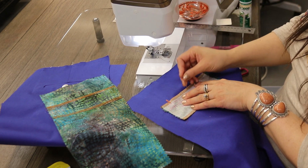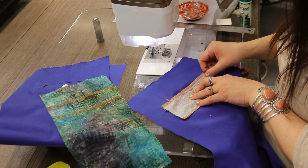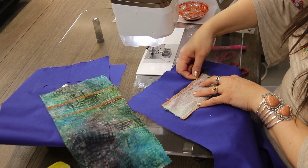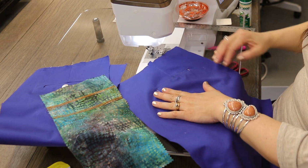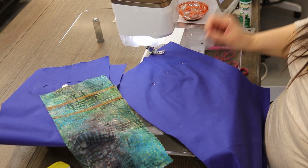Now, some people will baste at various stages of the welt pocket, and I do this depending on the level of sewing that I'm doing in the fabric. If I'm doing a lot of couture sewing with a lot of handwork, I would baste this, but this is a stable fabric, and with a few pins in there, it's not going to shift, so that's going to hold it in place.